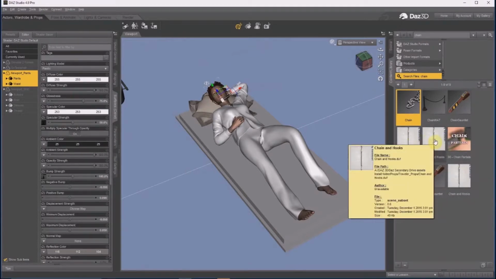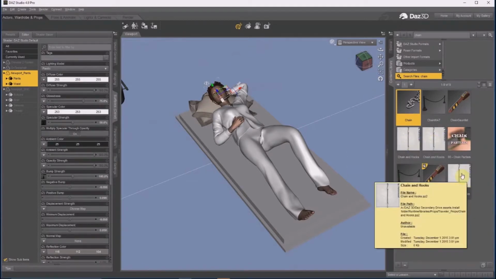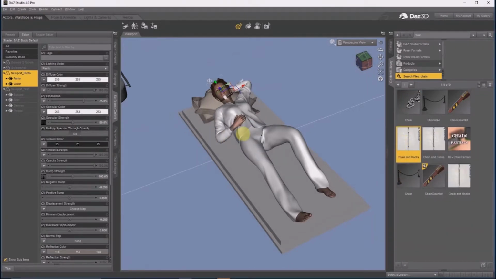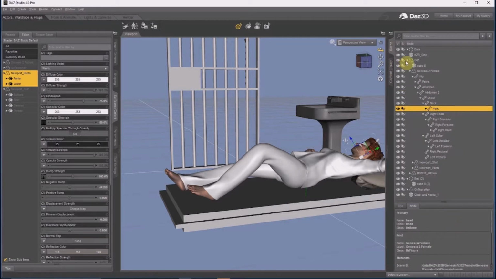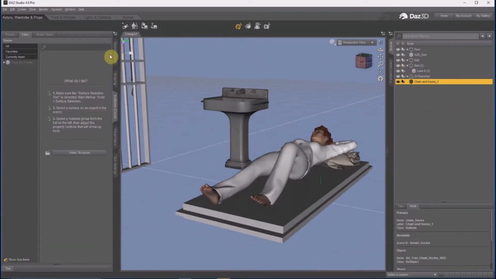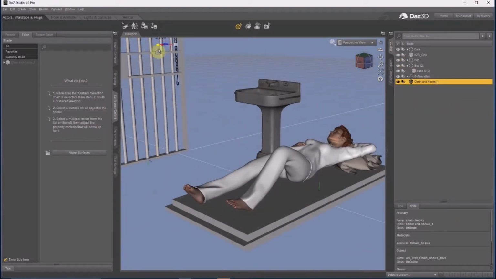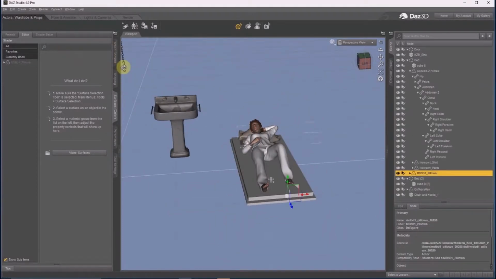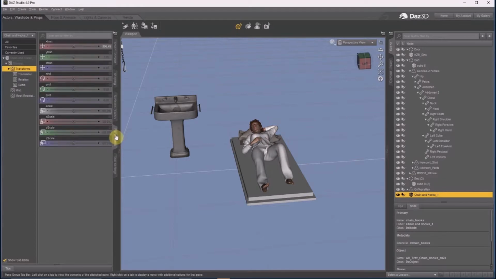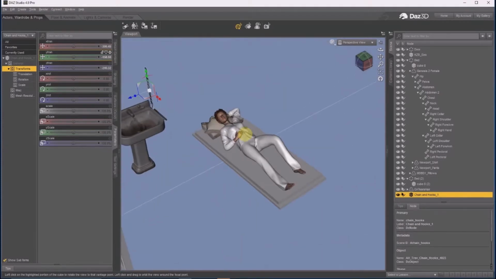Yeah. This chain came as part of a set, I think. Chains are actually surprisingly difficult to find on their own in the Daz library. This one's the only one I had that has hooks on there. The other chain I've got is just an object file from another site. What's the chain for? It's going to be one of those old timey prison beds that chain up to the wall. Oh, that's nice.